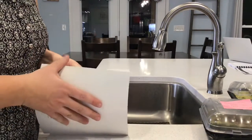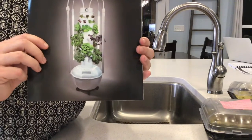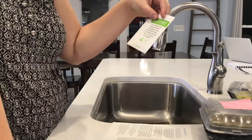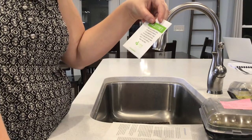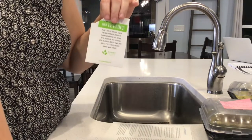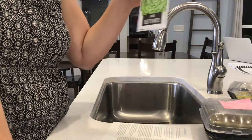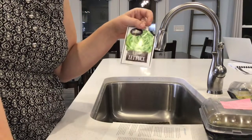Look how cool that looks — hopefully we will have lettuce growing very soon. The dates say two to four days for germination, then we move these to the tower when the plant is one to two inches tall. After that, we can harvest within three weeks. So here's hoping that a few weeks from now, once these get into the tower system, they'll be all the way ready to go. As long as our experiments go well, that should work. Hope you guys enjoyed this — talk to you soon!